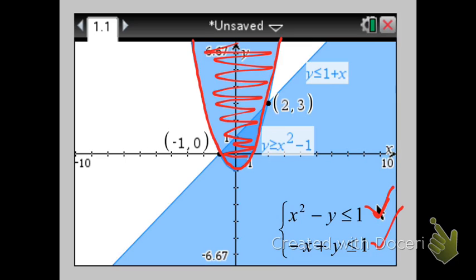Alright, and then if you were to graph this equation, -x plus y equals 1, it would be a line, y-intercept 1, slope 1. Okay, and if you tested a point, you would see that 0, 0 works. So this red shaded part would be the solution of the system. And the line and the parabola intersect at these 2 points, so those are your vertices, and those are going to be more important later on when we do word problems, when we try to optimize these systems. Alright, so pretty much just sketch the graphs and shade, and the overlap is the solution.